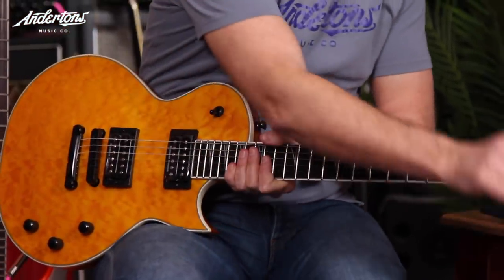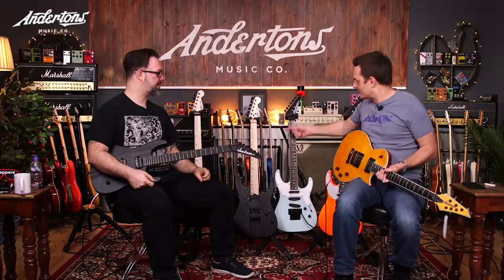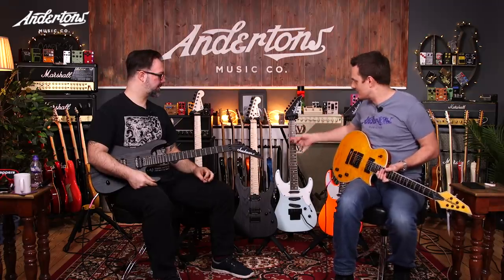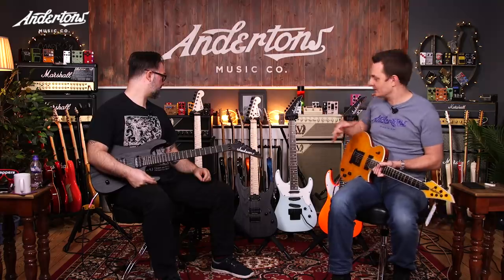You'll notice, in fact, that was the other thing I meant to say. I thought that Jackson and Charvel had completely ditched rosewood for 2018 due to the difficulties of importing and exporting rosewood. But the SL4X is a rosewood guitar. They've just got a stock of rosewood to get through. I don't know whether this spec will change during 2018 or not, but be careful if you want to buy a guitar with a rosewood fretboard or any element of rosewood on the guitar anymore, you may have problems in the future selling it to somebody outside of your country.